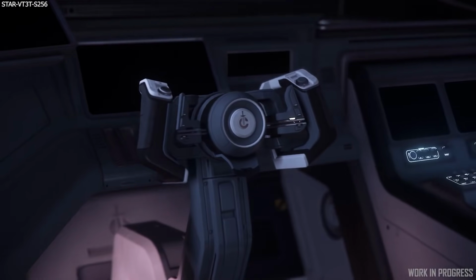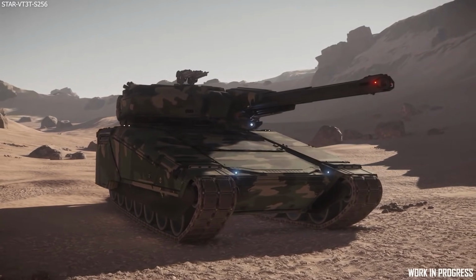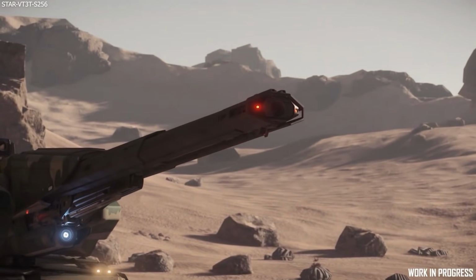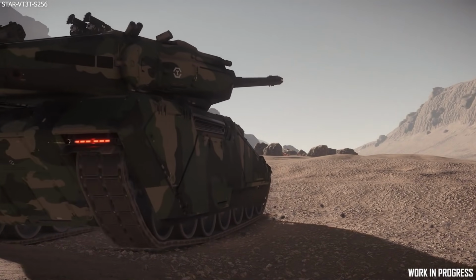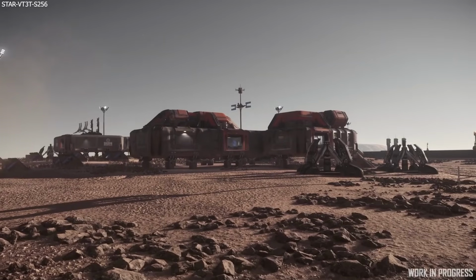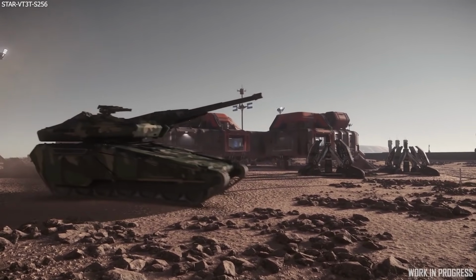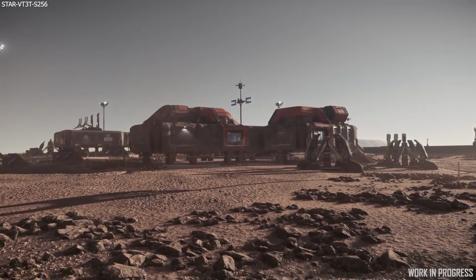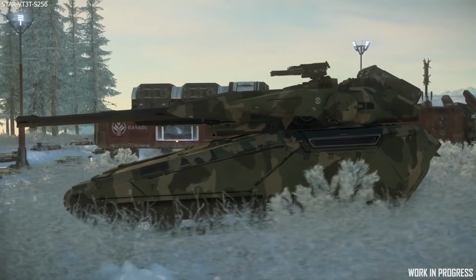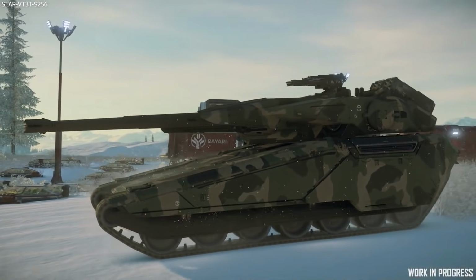Next up, we took a look at the Vanduul Nova tank. Now, the lore for this tank dates back 300 years, which is one reason why they look more like our current day tanks than something more futuristic. They do mention that the tank is going to be of great use protecting ground assets like bases, attacking and defending homesteads and so on, and also for theatres of war it'll be a lot of fun. They developed a new tread style of movement, and the main cannon retracts, which is what allows it to fit in ships like the Starlifter. But that was pretty much it.